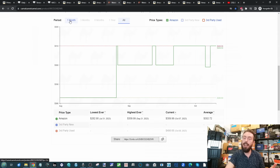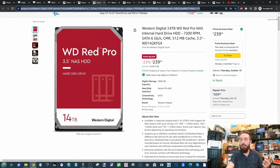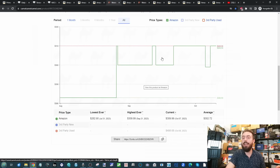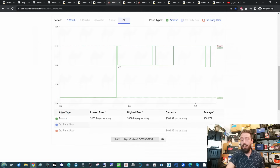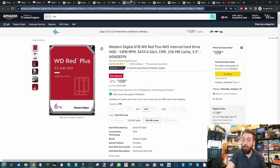However, that's because that has only been on there for 1 month. But this 14 TB drive has been around for years. What's happened is a new product page has been created, and therefore it looks like it's a bigger deal than it is. It's not a terrible price. You're saving probably about $15, maybe $18, but it's not a great deal, and you can tell just by going onto Camel that that page has only existed for a month, and in reality they increased that price quite substantially there. So do keep that in mind when you're looking at a lot of these offers.